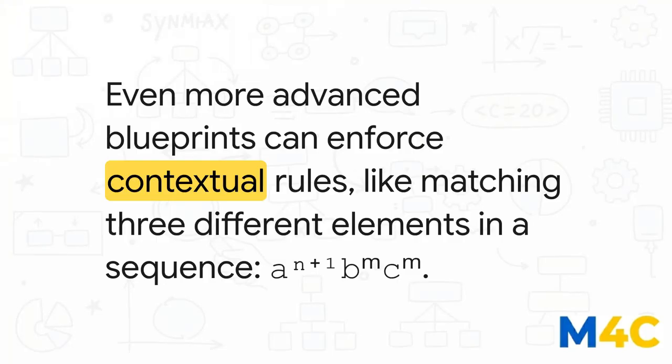And it goes even deeper. There are even more powerful blueprints called context-sensitive grammars. These can enforce rules based on context. So, for example, imagine in a programming language where you have to check that a variable was actually defined before you try to use it. That means the grammar has to remember stuff from earlier in the code. We're talking about a whole new level of complexity here, way beyond just fitting pieces together.